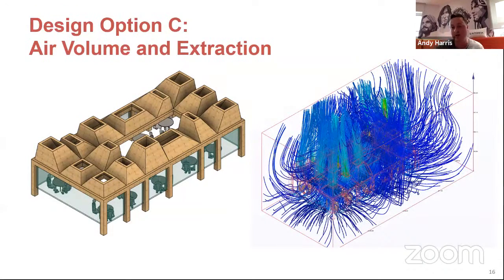So that just shows the streamlines. Again, we're getting really good air changes in there. You can see most of them, particularly on the left side, a lot of the streamlines are going up to the top of the air volume and they're not recirculating down. However, there's something slightly interesting going on to the right of that, which we can isolate and look at a bit more. If you go to the next slide.